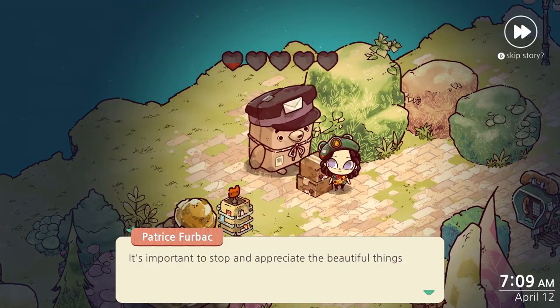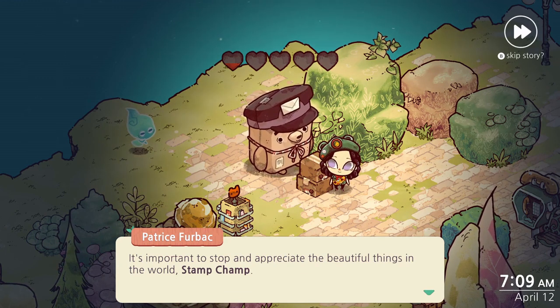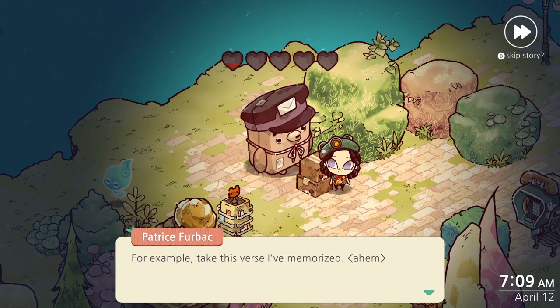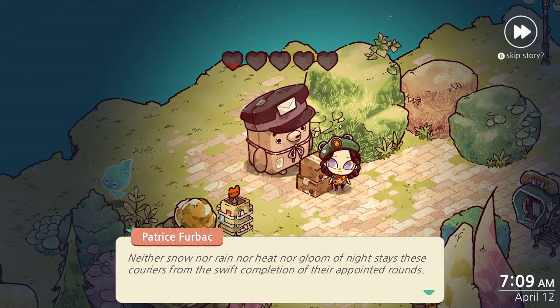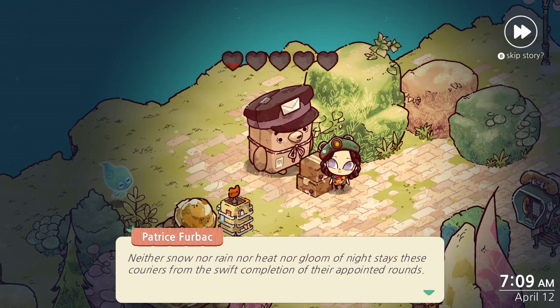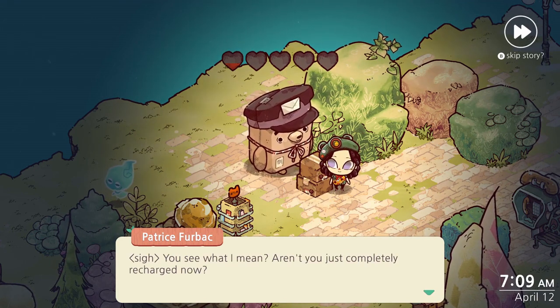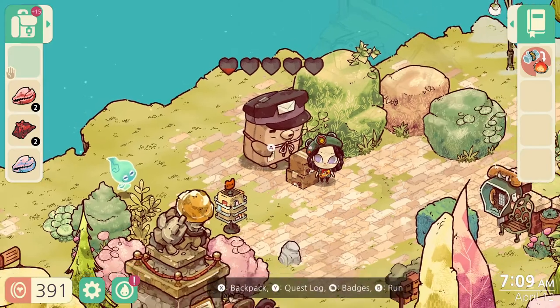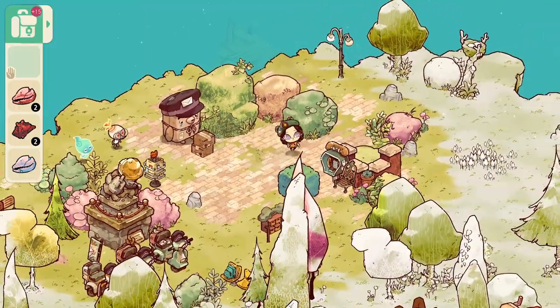I was just thinking. Born to stop and appreciate the beautiful things in the world, Stamp Champ. For example, take this verse I've memorized, a hymn. Neither snow nor rain nor heat nor gloom of night daunts these couriers from the swift completion of their appointed rounds. You know what I mean? Aren't you just completely recharged now? Not really, but whatever.